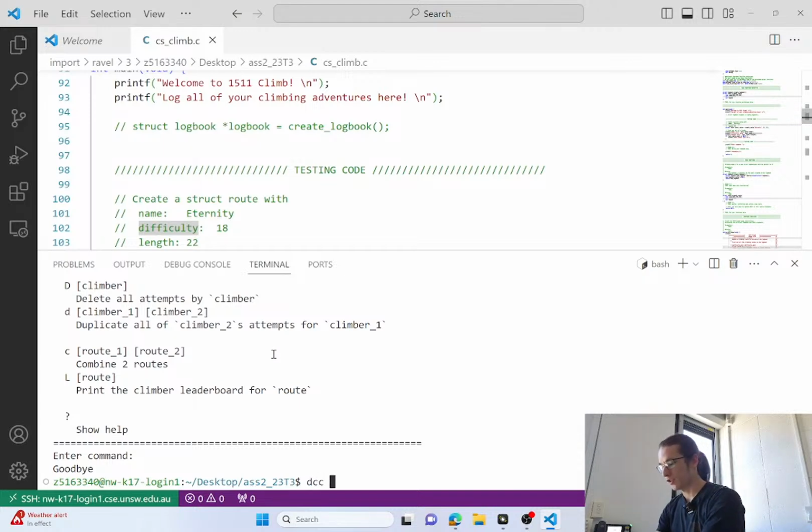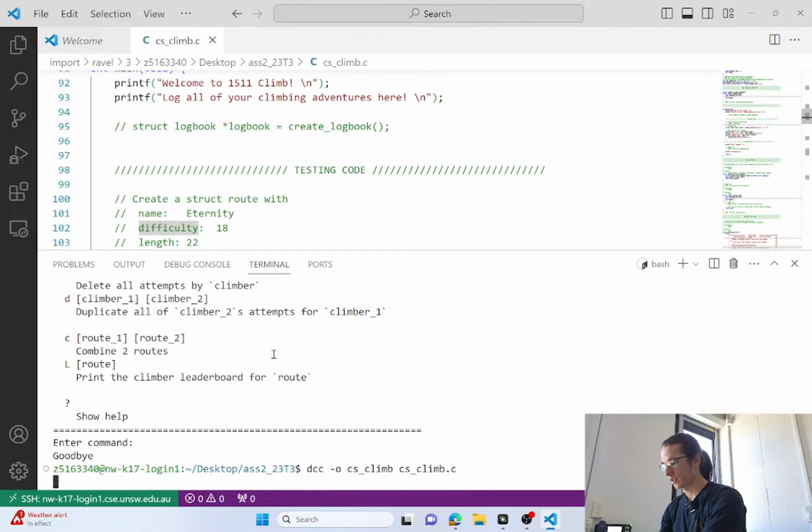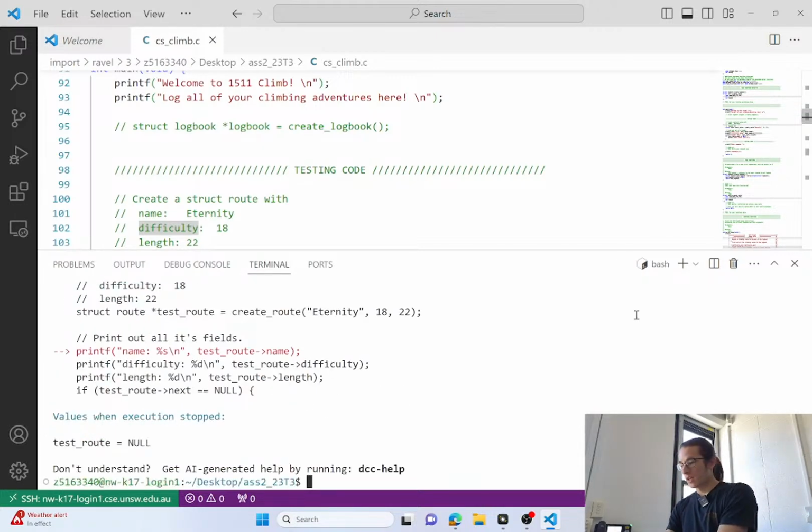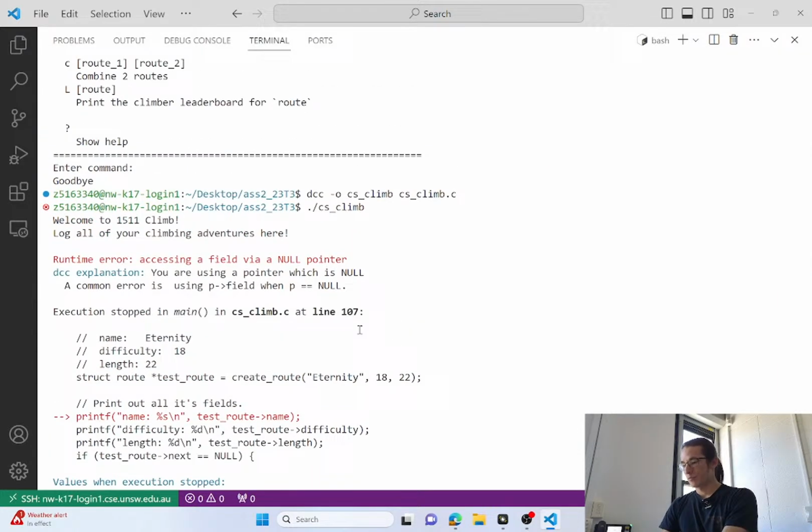However, if we try this, let's see. If we run this with our testing code, it should, at the moment, give errors because we've returned a null pointer and you can't access the fields of that.